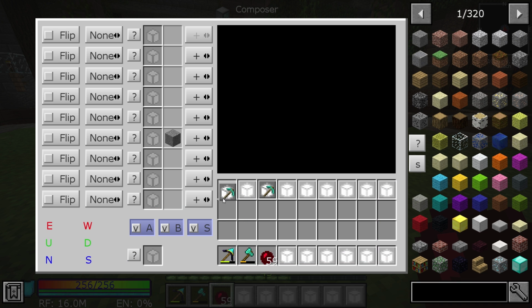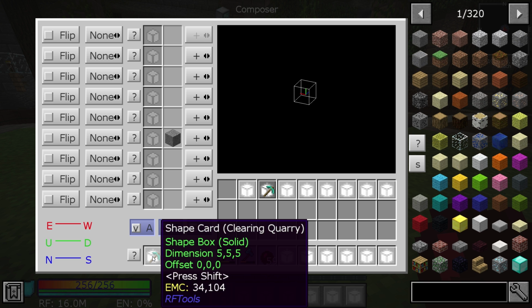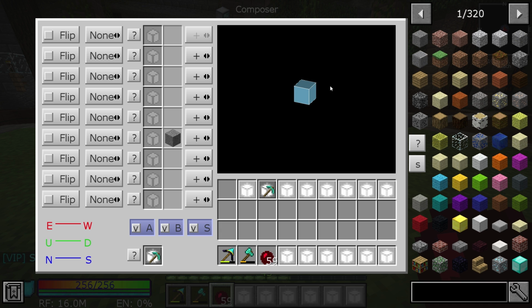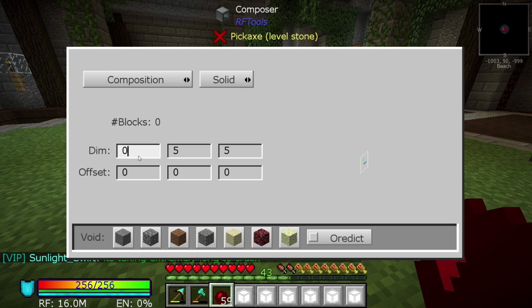What I'm going to do with this shape card for right now, I'm going to take this new card. Right now, it's got a simple box here, and we're also going to clear that out. We have a simple box that has nothing in it, right? We need to define the size of this. I'm just going to do 100 by 100 right now, and leave it a solid cube.